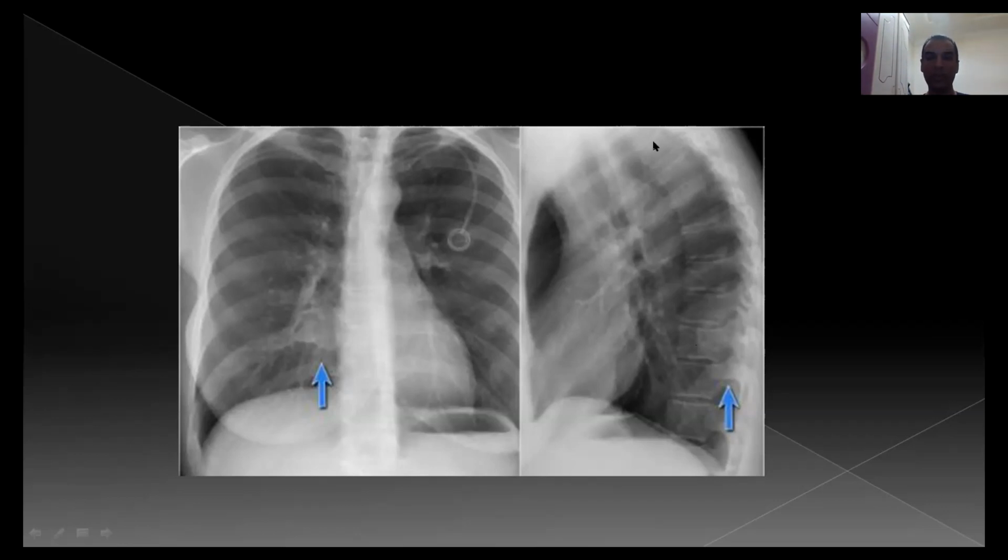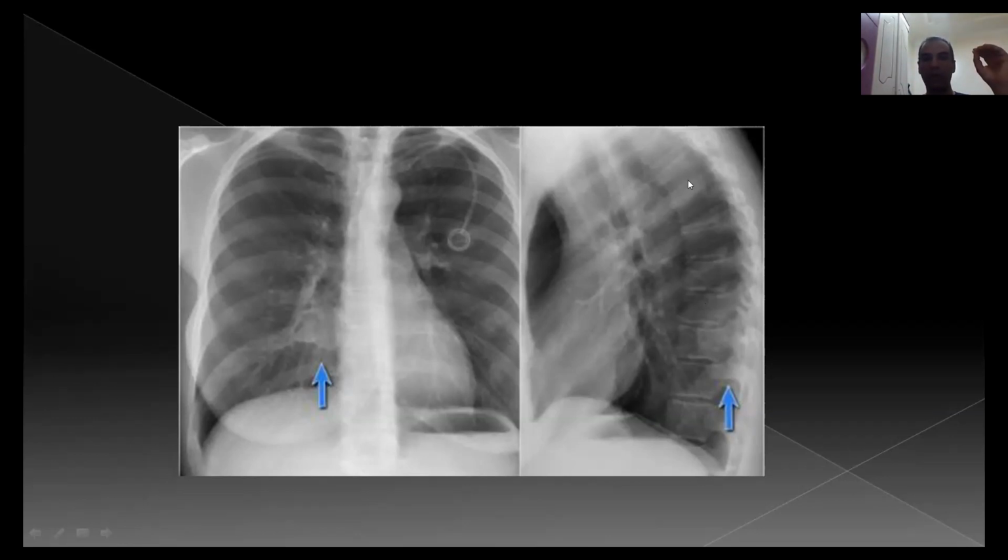You should see the dorsal vertebral column more clearly, and when you go lower and lower, it will be more lucent. Remember these basics.